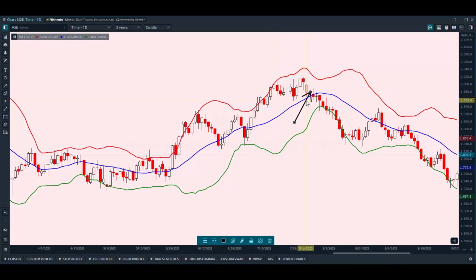And on top of that, you can see that price starts to move down, closes below the moving average, but that's not necessarily your trend reversal signal. Notice that we had that multiple times here. We closed below the band, but we continued up. So closing below the 20-period moving average is not your signal for the trend to change.